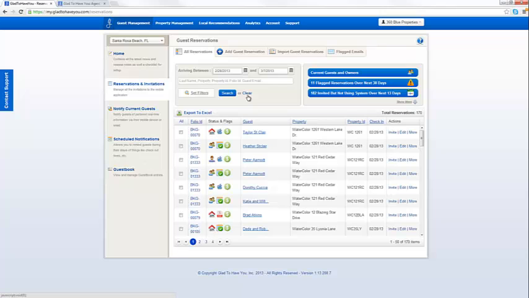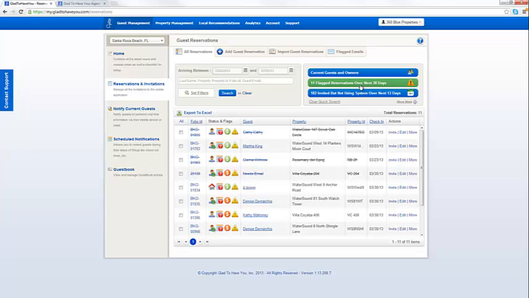The next quick search button will tell you how many reservations are flagged over the next 30 days. There are actually 2 types of flags. One is a system flag and looks like the caution symbol within the quick search button. This flag tells you that a reservation is missing an email address or has been bounced back due to an incorrect email address, or that a reservation is a duplicate, meaning that the guest has more than one reservation for the specified dates.